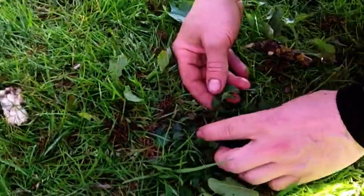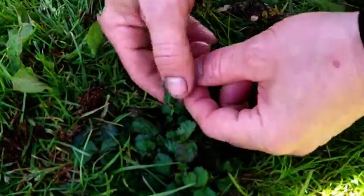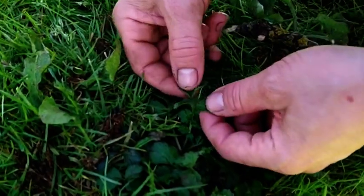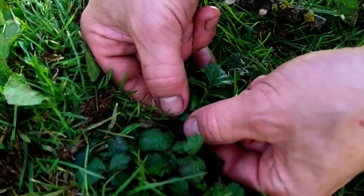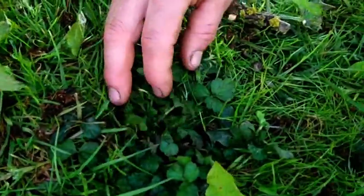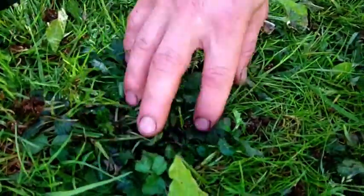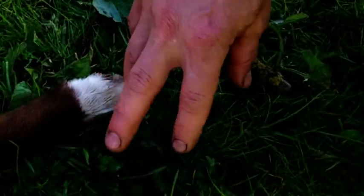It's a member of the rose family, quite closely related to strawberry, and it's called wood avens. You've got these three larger lobed leaves at the top and then pairs going down the stem, with a kind of hairy stem. You can eat the leaves raw or cooked, but they're kind of rubbish. Dogs are really attracted to them — they just draw dogs like a magnet. The main interest for this is that the roots taste just like clove.